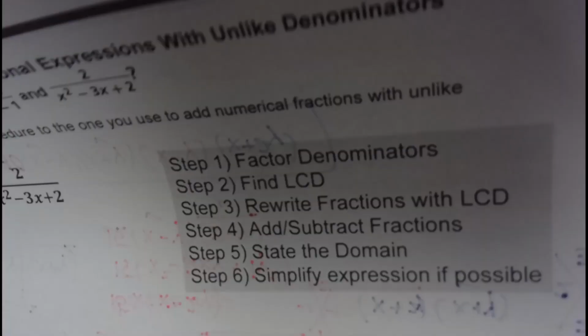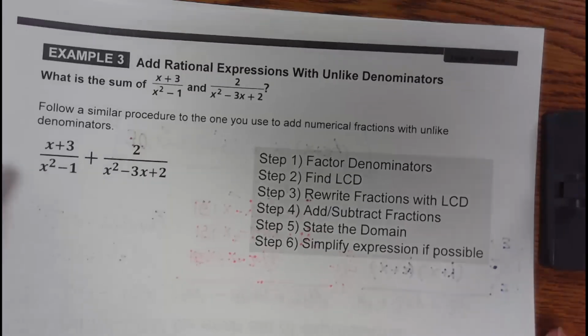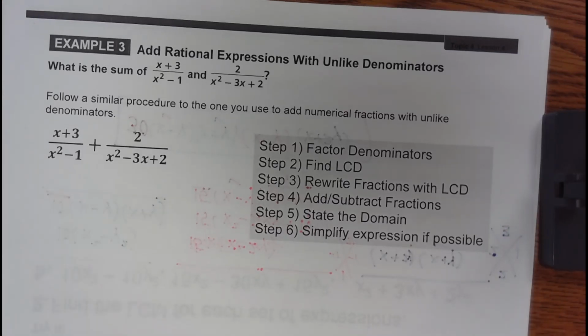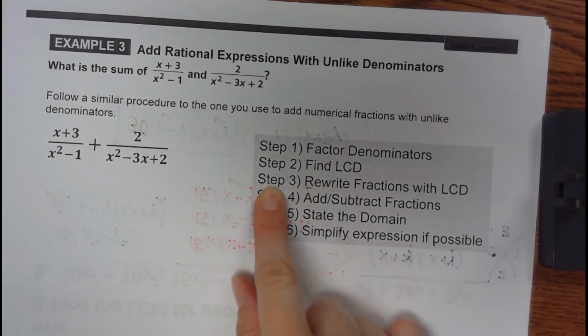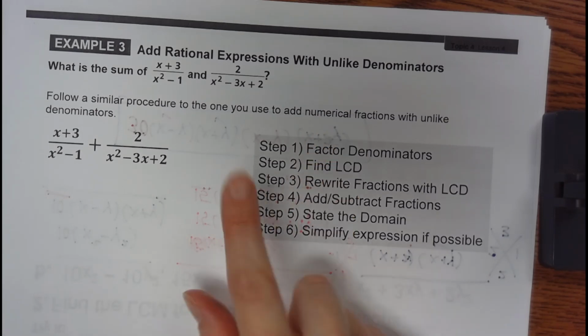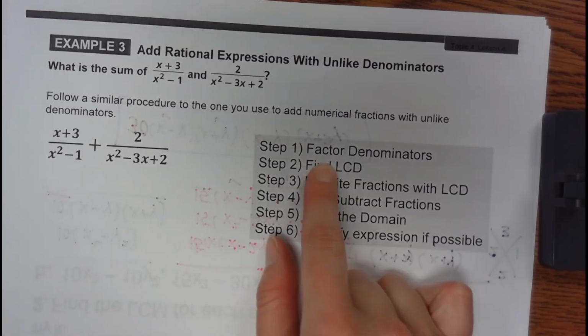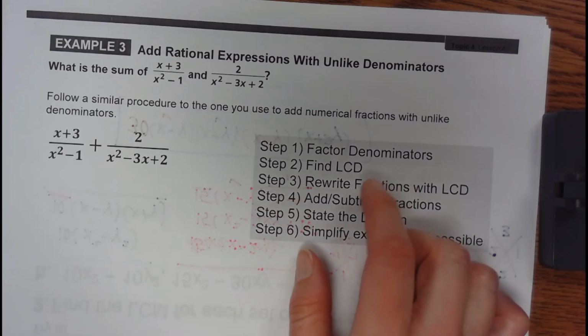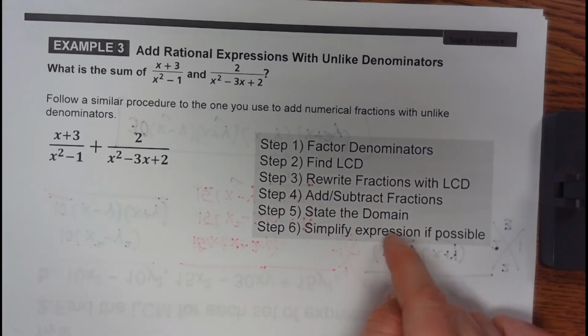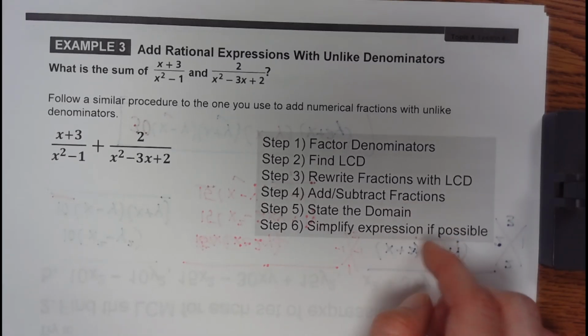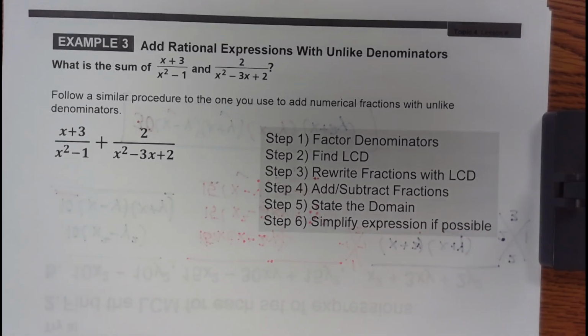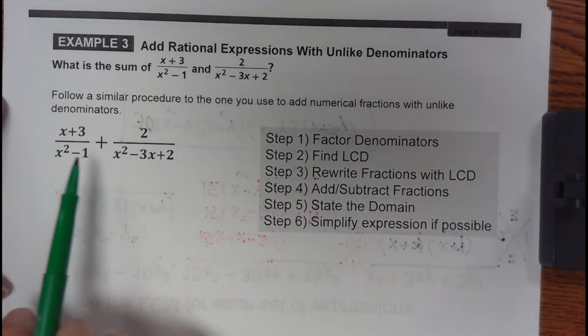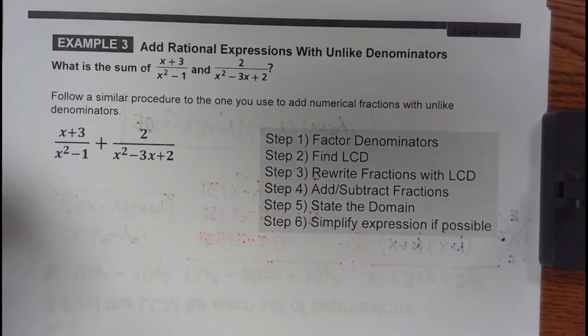All right. Now, how do we actually add and subtract? We are going to do the same thing that we have done so far all the way. What we've been practicing is steps 1, 2, and 3. Or steps 1 and 2. Now we're going to bring in step 3. Then it's going to become like we did earlier. We're always going to state the domain, and we're going to simplify if possible. So first thing we want to do is factor our denominators. Go ahead, I hope I've given you some time to write this down. We got example 3. Otherwise, pause.